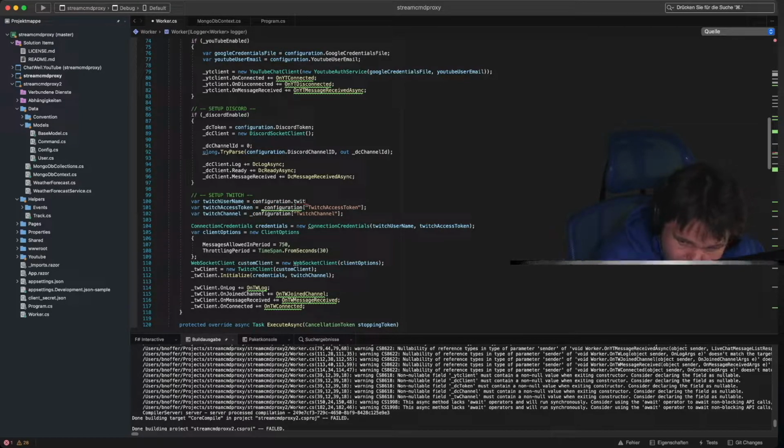Configuration Twitch user. The Twitch configuration Twitch account token and configuration Twitch channel.